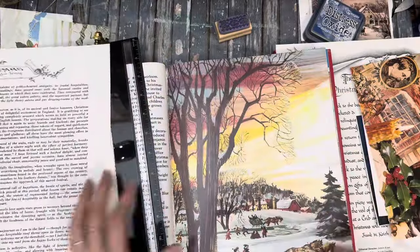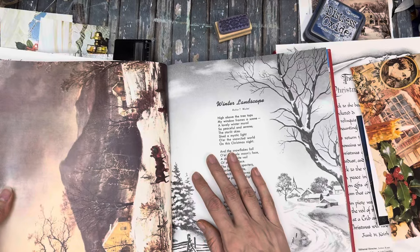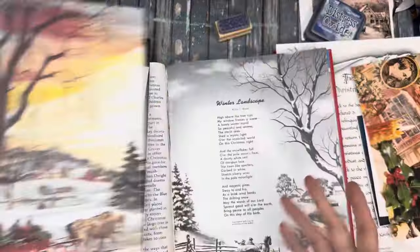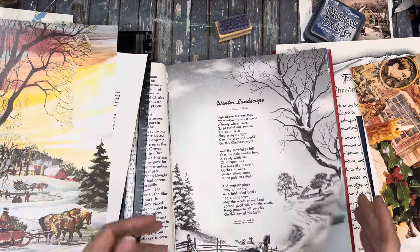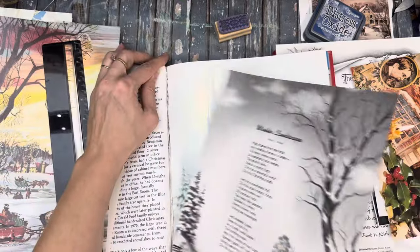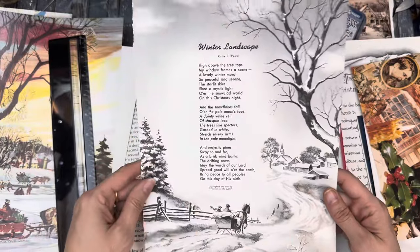Full page situations. Oh, look at how pretty the sky is. It's lovely. Yeah, this should just be totally kept intact. That happens a lot with Ideals, that you just can't break it apart very much because the pages are just the whole image. So we've got a winter landscape page.